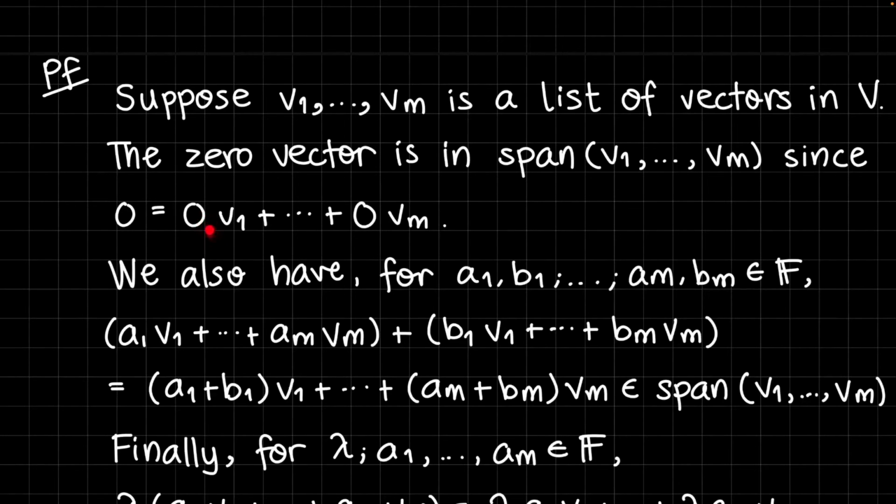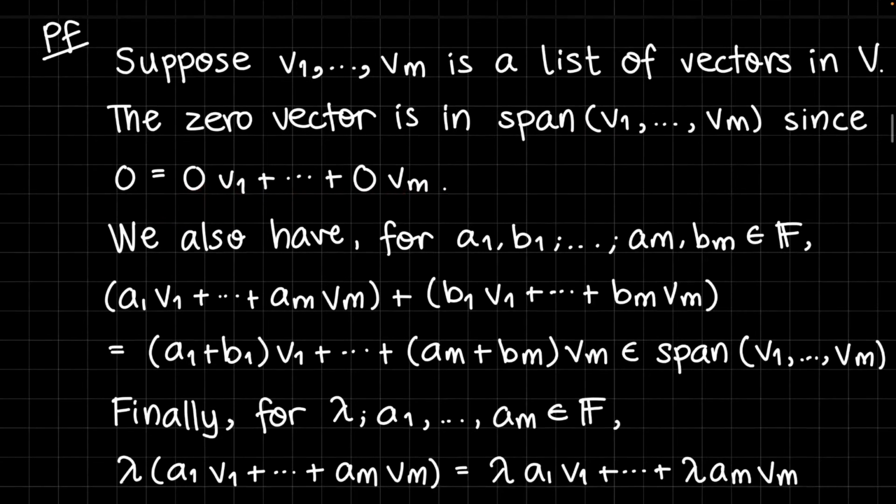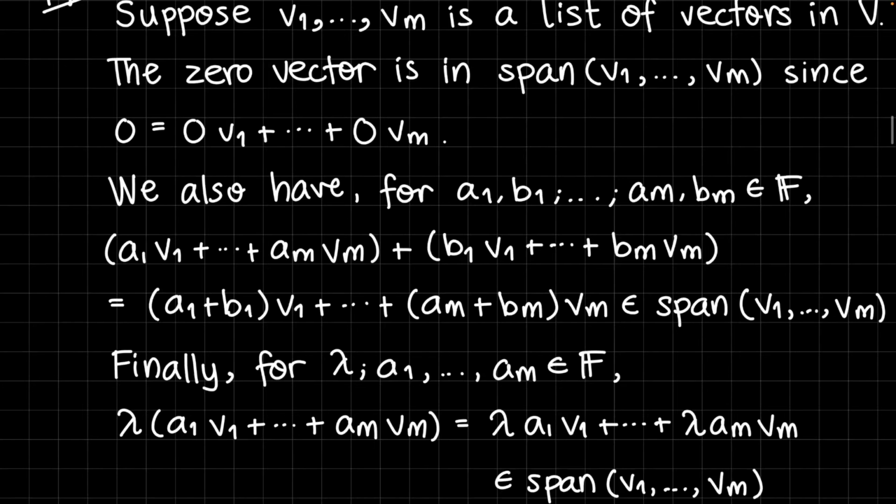scalar. Remember, we had a1 v1 through am vm. Set all the a1 through am to be equal to 0, because again 0 is an element of the field. So once we do that, we have 0 times each vector, which was just defined to be the zero vector, and all of them will add up to give zero. So you can write zero by setting all the linear combination coefficients to zero. So therefore, zero does actually lie in the span because you can write it in terms of this kind of linear combination. Okay, that's first criteria done.